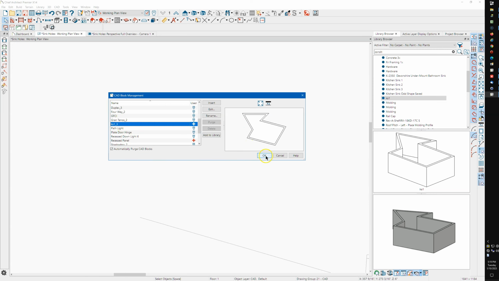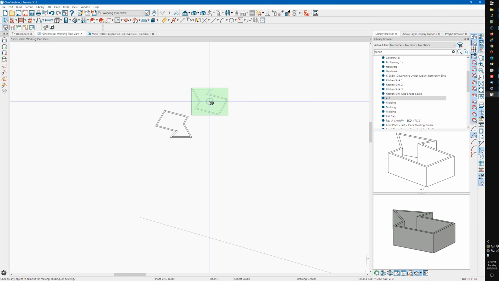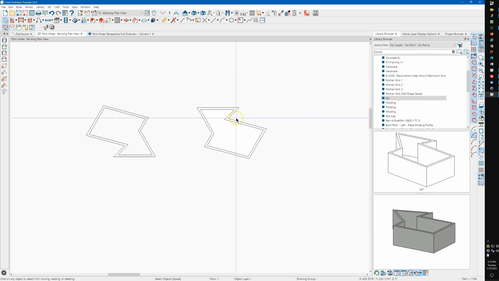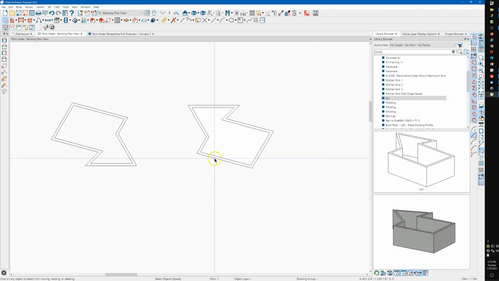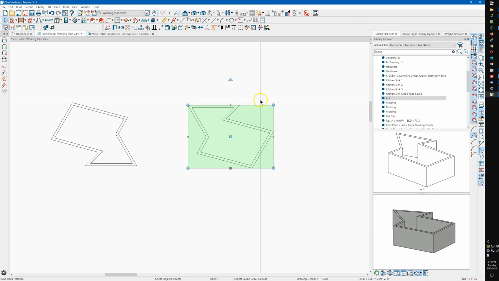There's our CAD block. I'm going to say insert. Let's insert it over here. So that's what Chief is using for the hole. That's the bounding box that it's choosing. So I'm going to explode this.